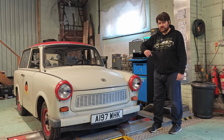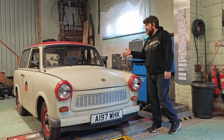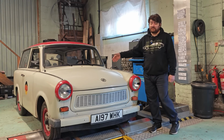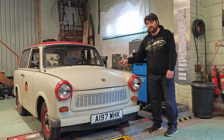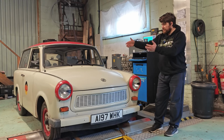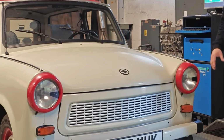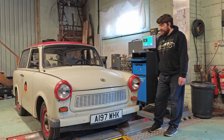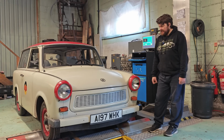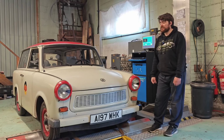They're fully independent suspension all the way around, although it is a transverse leaf spring, which is not ideal. But yeah, it's a fully independent system all round. The engine wasn't, well, we'll find out later on, but it wasn't low on its power for the day. Duraplast body, reinforced cotton fibres. It's not actually a plastic car, it's a metal car, it's just got plastic panels. I mean, yes, it does look a bit like an Austin A40, but that's where the similarities end. So I'm not here to do a history lesson because I won't do it justice, and I've already offended people, I'm sure.